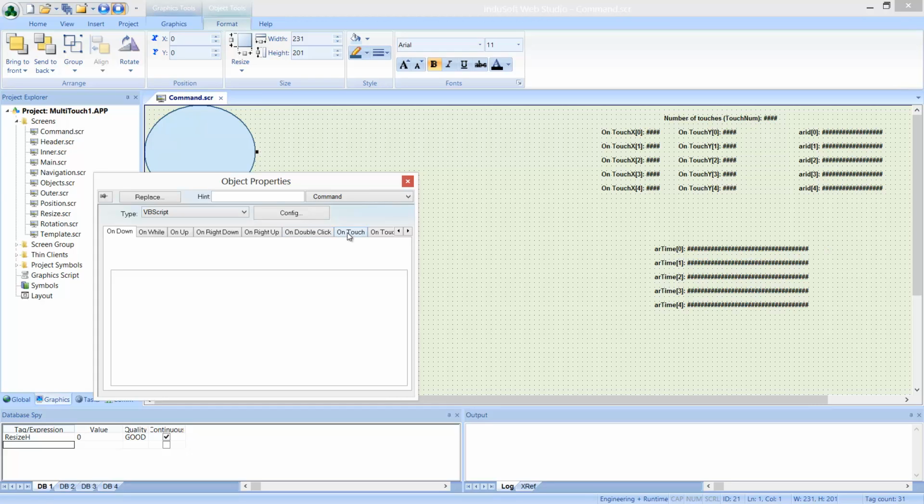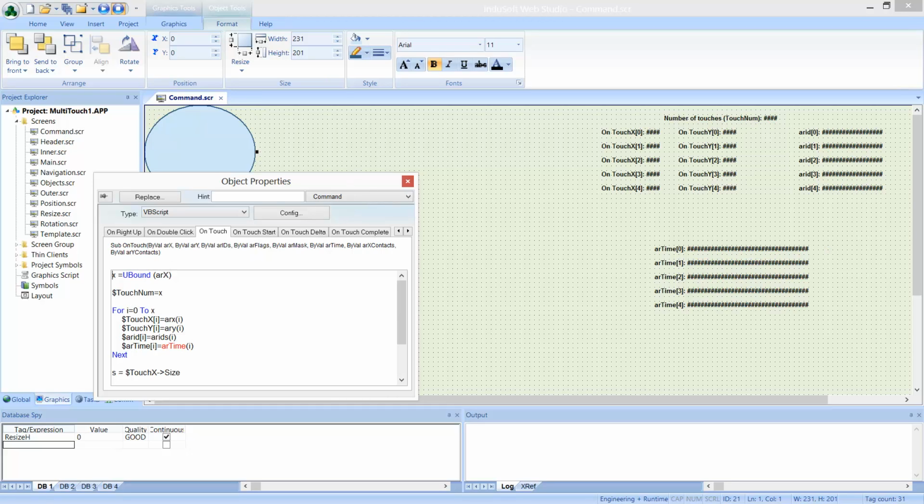Now over here we've added some new commands for on-touch start, on-touch delta, and on-touch complete. And I'll explain those here in a minute. In fact, let me pull up my information here. Now the on-touch tab here, it receives all of the touch events. So anytime you press, let's say, 1 finger, 2 finger, 3 finger, you will get all of the information into these variables for all of those different touch points. So for example, X and Y values for multiple touches will become an array. So if you've pressed 1 finger on the screen, you have element 0 of the array for X and Y value, the flags, the mask, the time that it was pressed, the contact, so on and so forth.